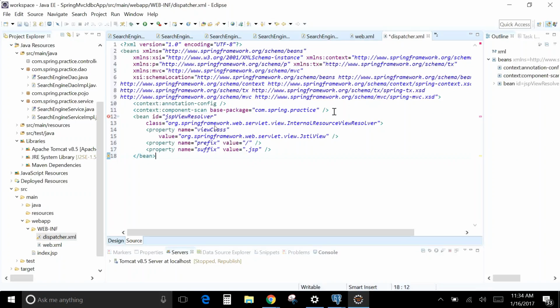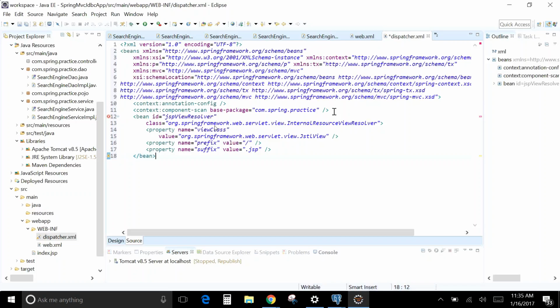because to start working with your JDBC template object you need to have the driver manager data source, right? So let us bring the driver manager data source by declaring all the properties of your JDBC driver class name, database URL, username, password, right?